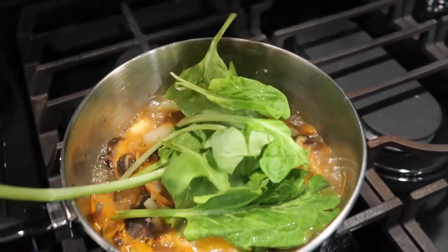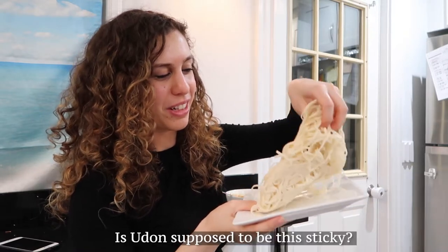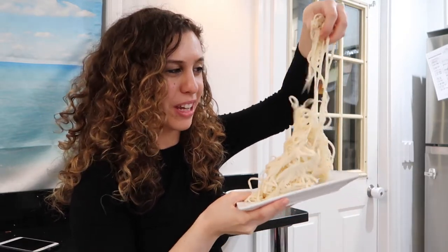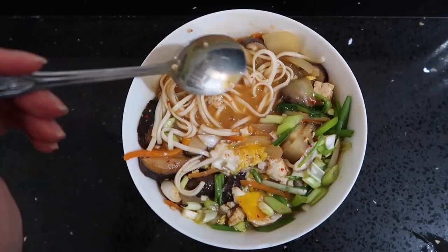I think it's coming out pretty well. I don't know if I cooked it correctly. Is udon supposed to be this sticky? Ignore my hands, okay? Nobody's eating this but me. Tteokbokki bulgogi is honestly not complete without noodles, in my opinion.